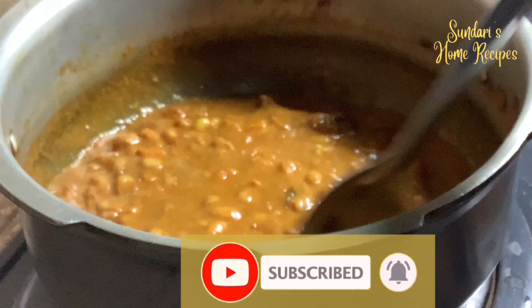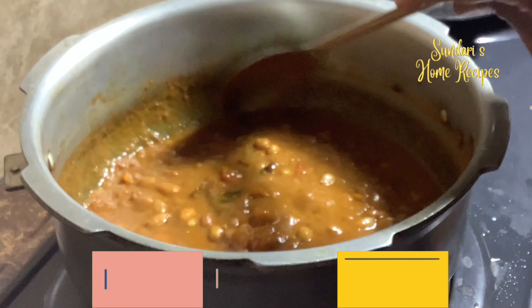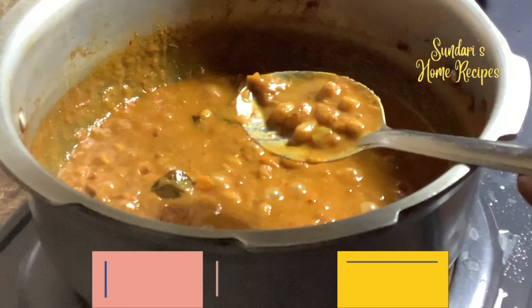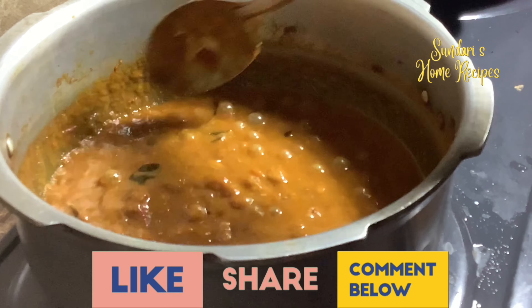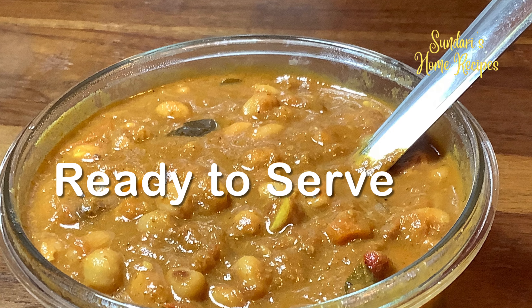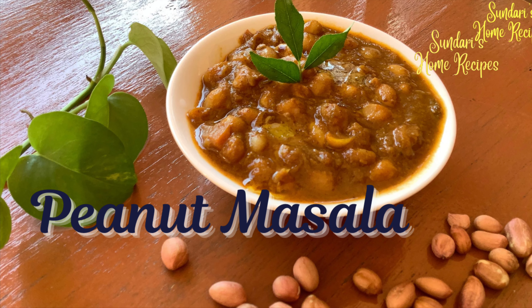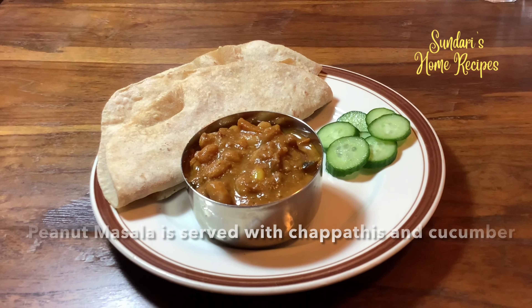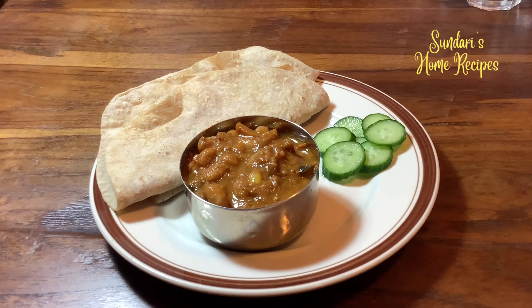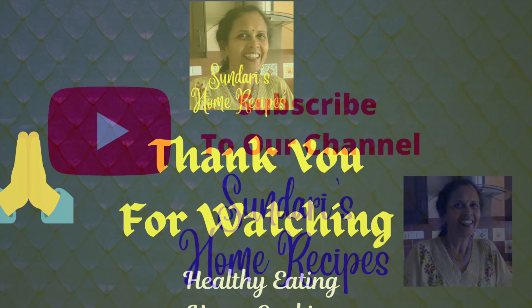Stir it for a while. You can add according to your taste. Adding yogurt — about a tablespoon — stir it in. Just rinse the mixer jar and add it in, just enough water for the peanuts to cook. Let it be thick for serving; don't add too much water. Taste the salt.